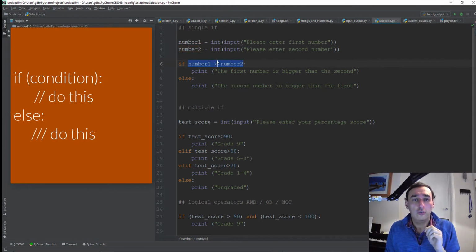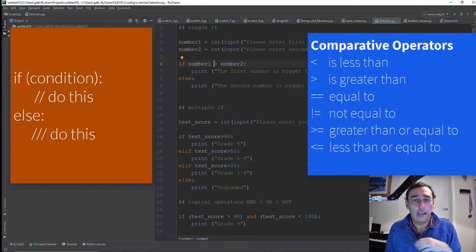Now this is called an operator, a comparative operator. It compares two numbers, using either greater than or less than, and it will either return true or false. I'll show you on the right hand side the list of operators available in Python. So we're using greater than, and we're saying is the first number greater than the second number? We also use this little colon here. It's very important in Python. You put colons in to say if this condition is true, then do the following.